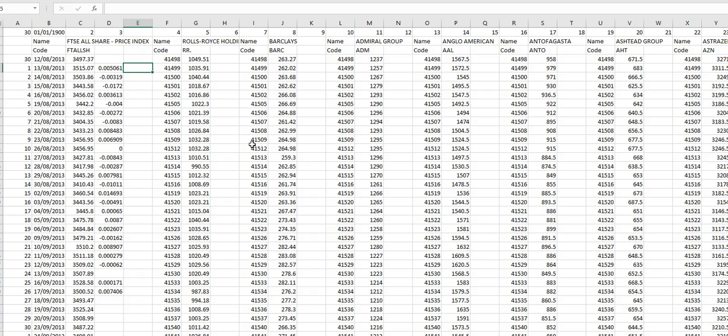So equals IF this figure is greater than, put brackets around it to make sure, this figure plus 2 times that figure.